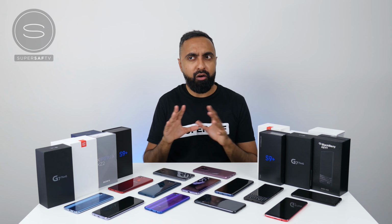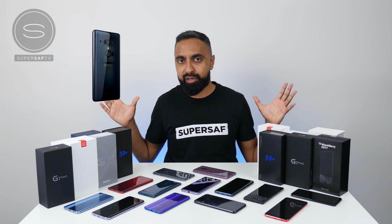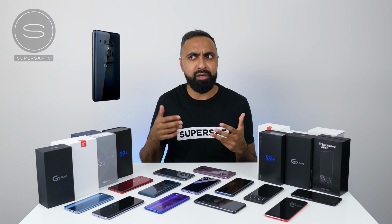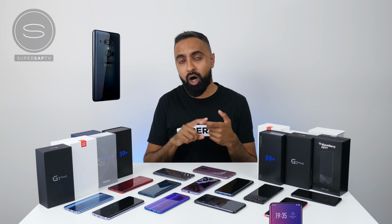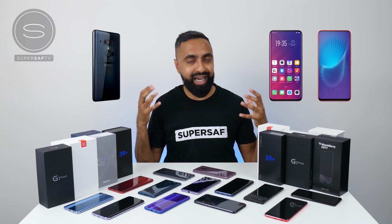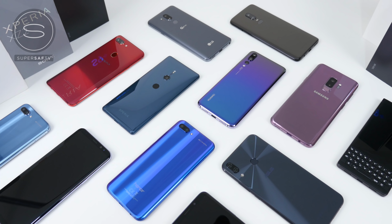You might be thinking, where are some of the other devices like the HTC U12 Plus? Well, that's not currently available. I've checked on the website. In the UK, at least, it's going to be released in end of July to August, so I've not had a chance to test this out yet. I'm really impressed with the Oppo Find X as well as the Vivo Nex. These are devices which unfortunately I've not had a chance to try out yet. That's my top 5 list. What is yours? Definitely drop that in the comments below.